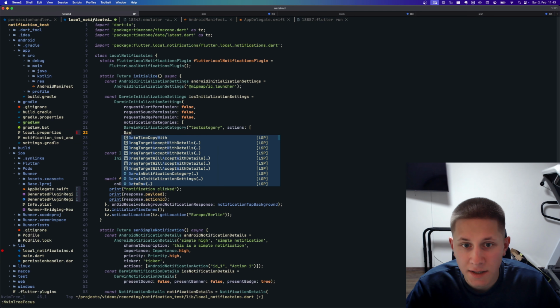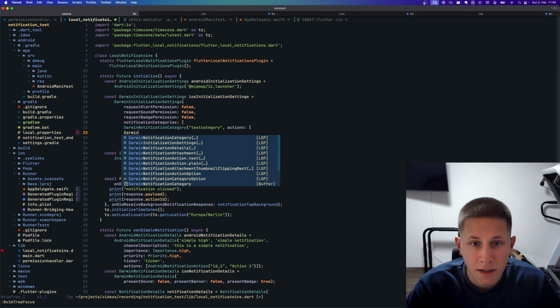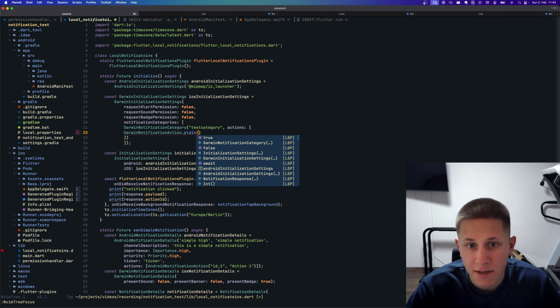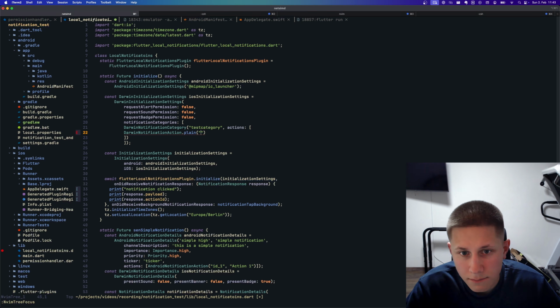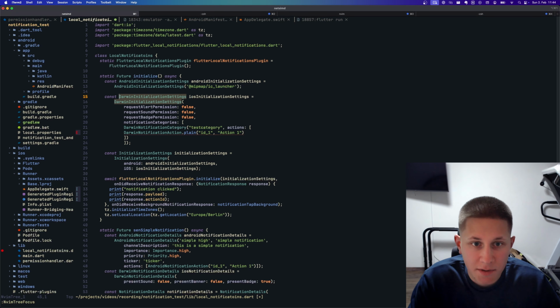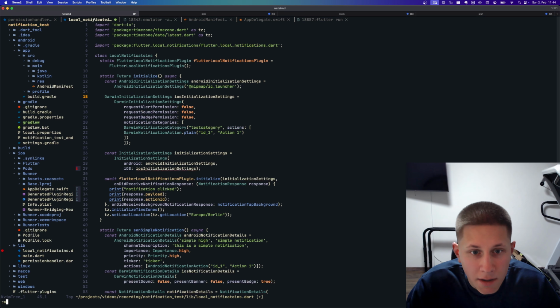I'm going to pass in a new action, DarwinNotificationAction.plain. I'm going to give it an ID, id_1, and also a name, action 1 again. Now we need to remove the const from the initialization settings objects because it is no longer valid.